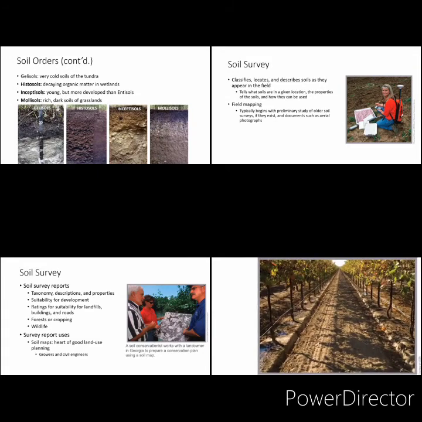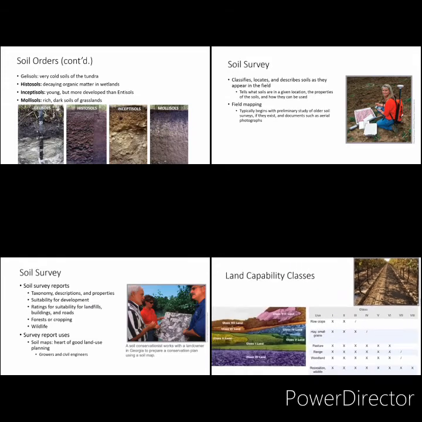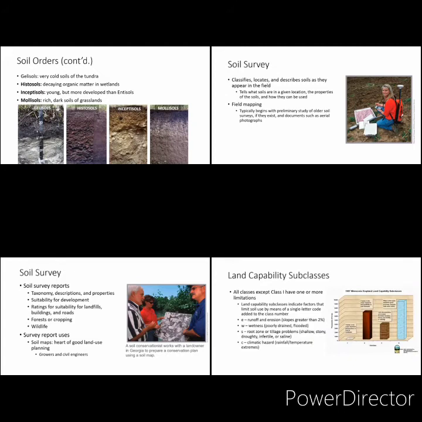This vineyard in California exemplifies Class 1 land, level land free of hazard of erosion and suitable for all uses. While vineyards are generally clean cultivated, as is this one, leaving soil bare is damaging to soil quality. This vineyard is drip irrigated. All classes except Class 1 have 1 or more limitations.